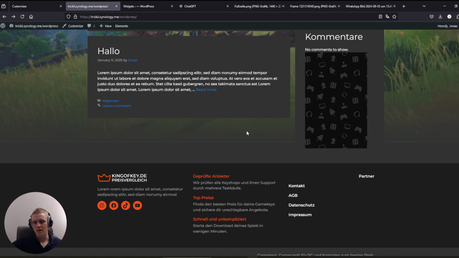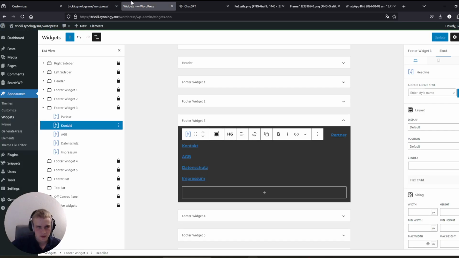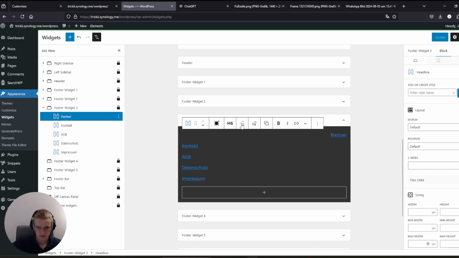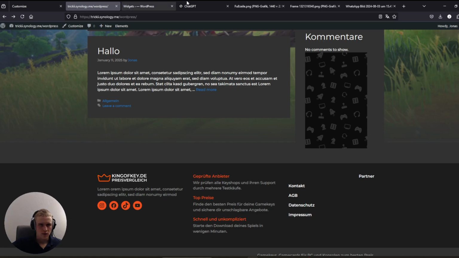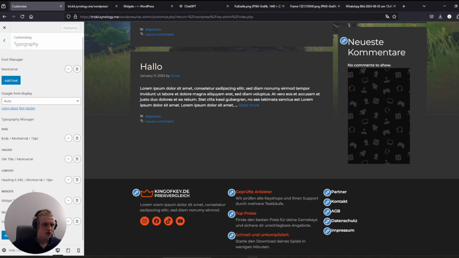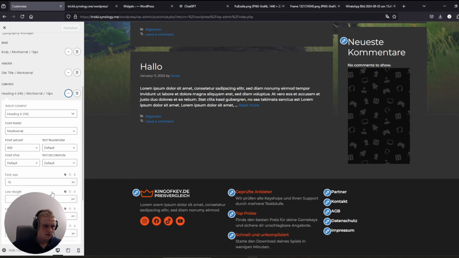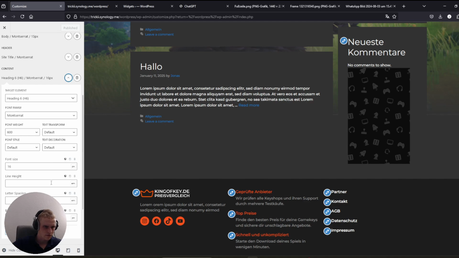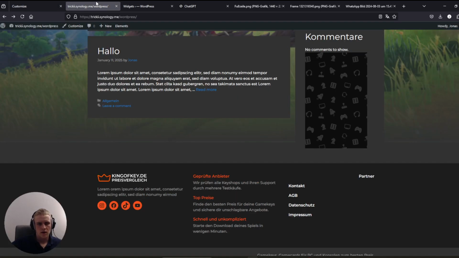But it doesn't really solve our problem, yes or no? If we do this to every... Wait a second. Before we do that, I want to look if we can make that change inside the typography manager. Letter spacing. Nope, nope, nope. Of course not. Line height, bottom margin. Okay, forget this one.